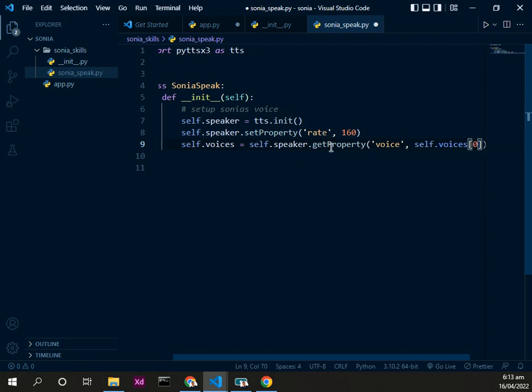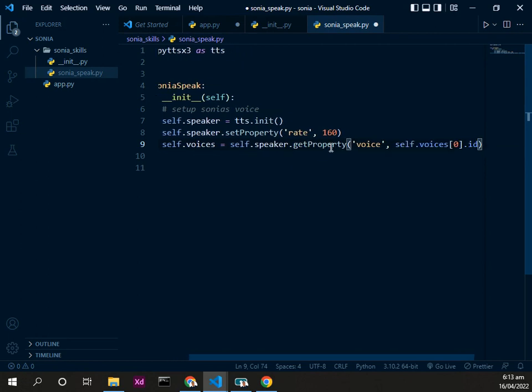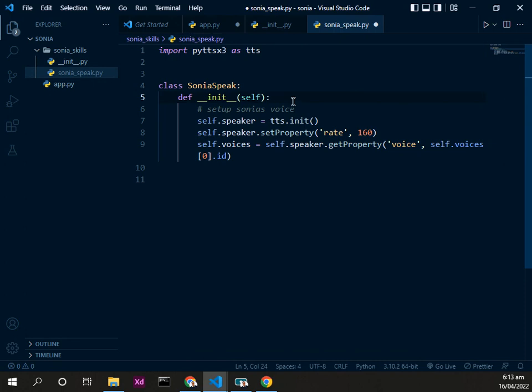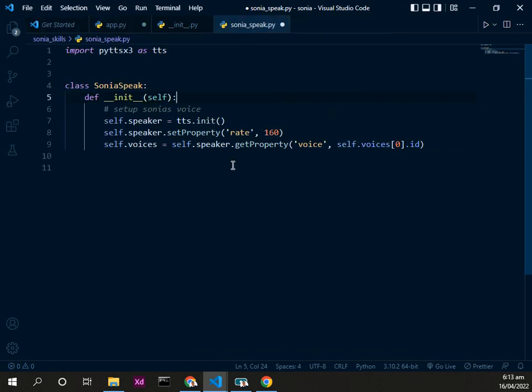So this is self.speaker.get property. Remember, the first property we did was to set a property. But now we're going to get a list of properties. Get property is going to get us a list of the voices we have inside of this model.